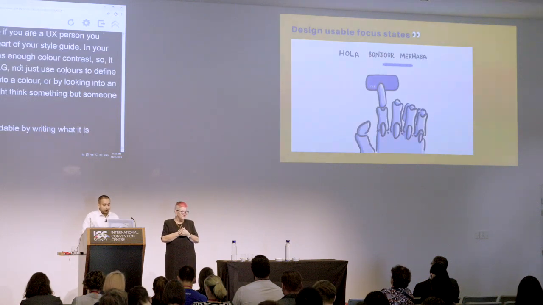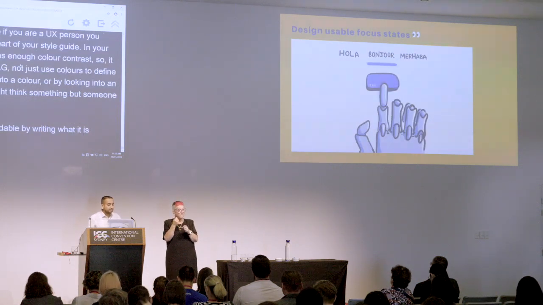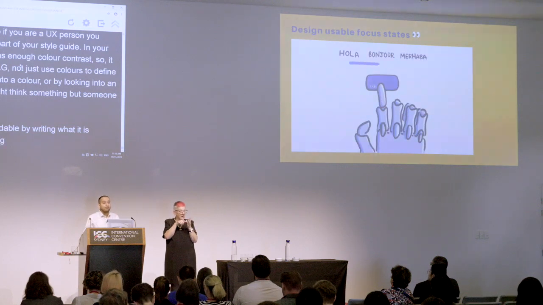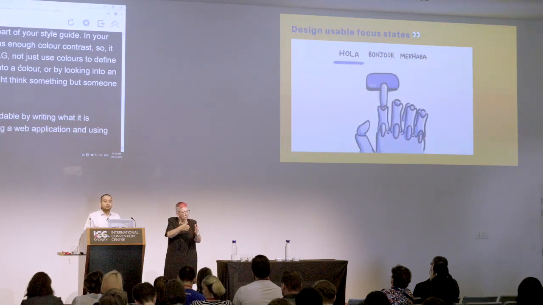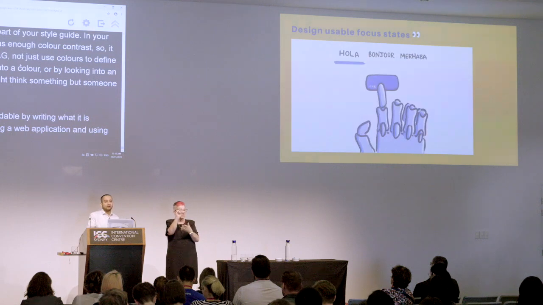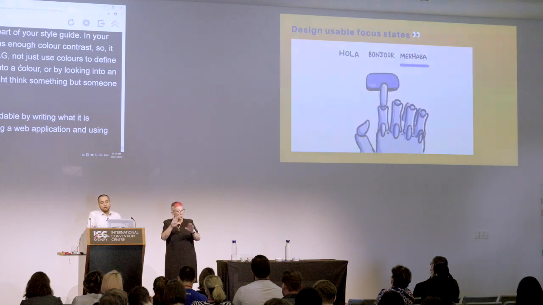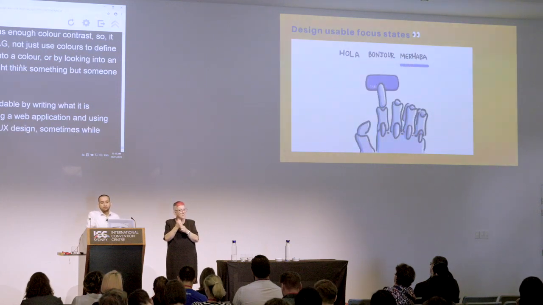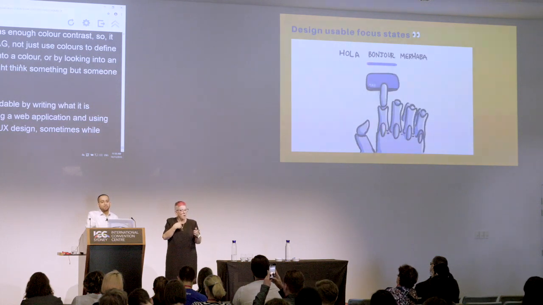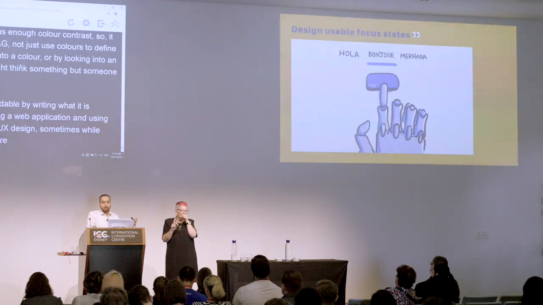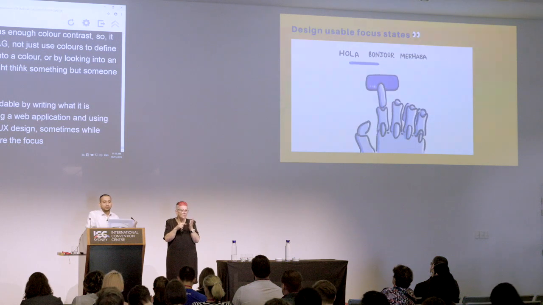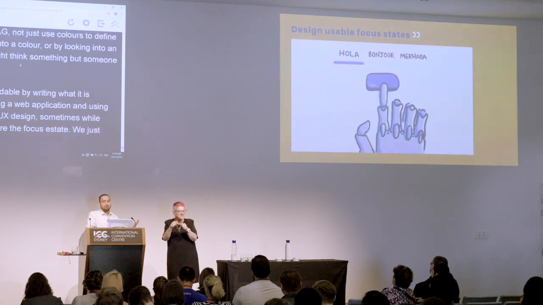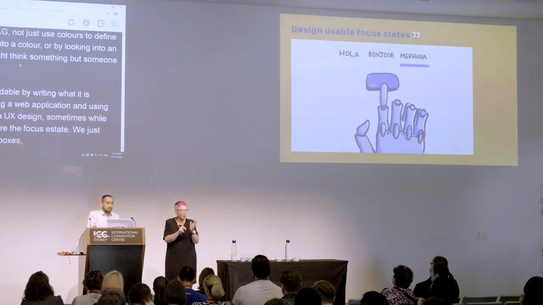For sure, if you are making a web application and using focus states, make them visible focus states. In UX design, sometimes while delivering from the UX side, we ignore focus states. We just think about form-related components like input, checkbox, radio buttons, text boxes, but we ignore things like menus, carousels, these things.